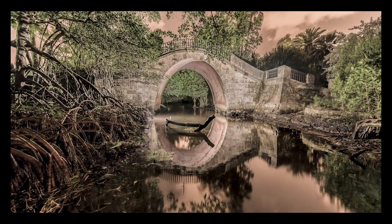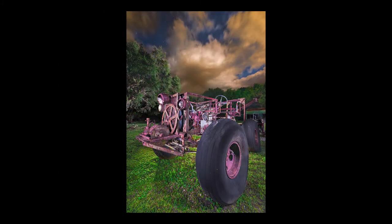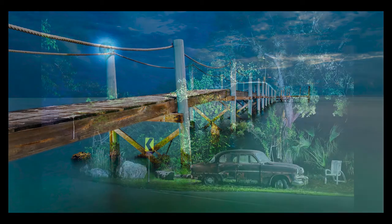These images could be seen as a metaphorical warning about what will happen to us if we do not take better care of the environment. We are in danger, and our society is in danger of becoming nothing but relics abandoned to the wastelands if we don't take active steps.